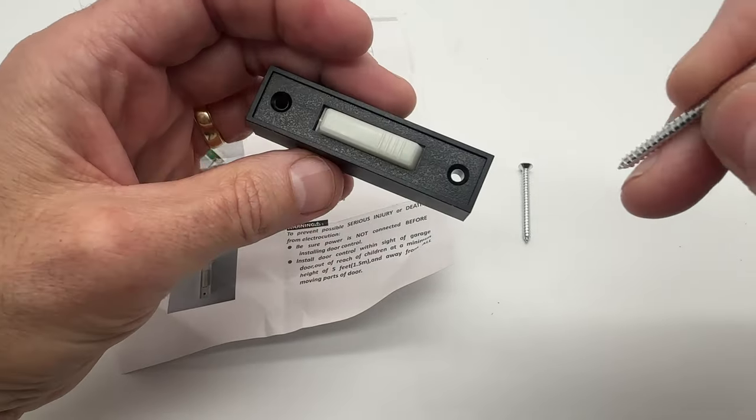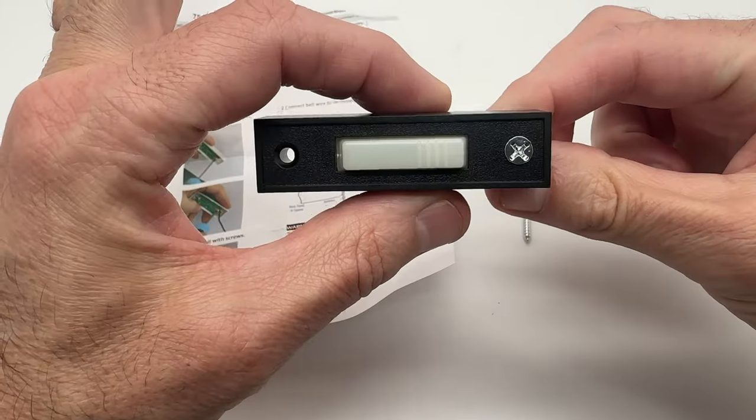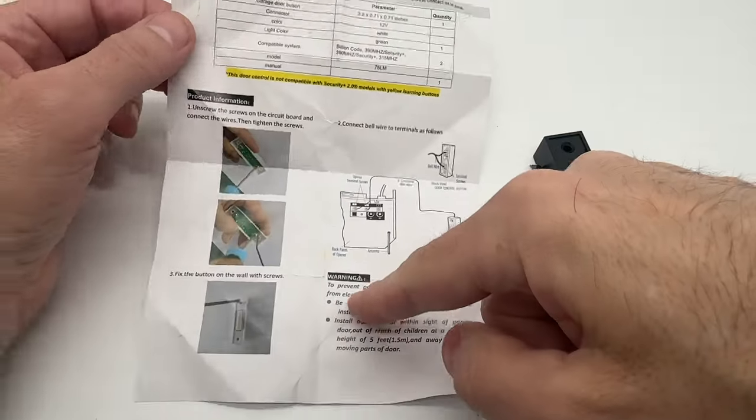It does come with two screws, which is nice, and they sit flush mount. I like the way they sit here. It looks very, very nice and very, very clean. I like that quite a bit. And it's just very, very easy, very simple operation. The instructions are in here, very clear.